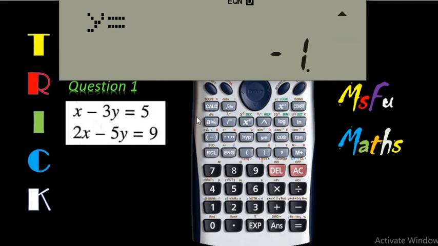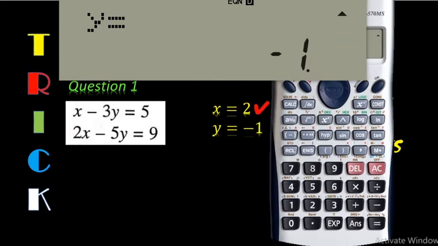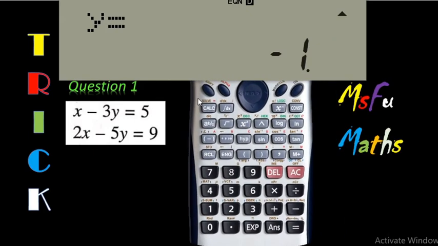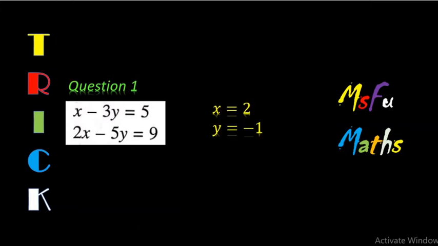That's the answer. Let's check the answer. Proof. Oh yeah, that's the answer. See, x is 2, y is -1. Okay. Again, I repeat, this is just to check your answers, whether they are correct or not. Sometimes when you do an exam, you do so many long steps, right? And then at the end, you just want to make sure whether your answer is correct or not. Okay, we try again one more time.